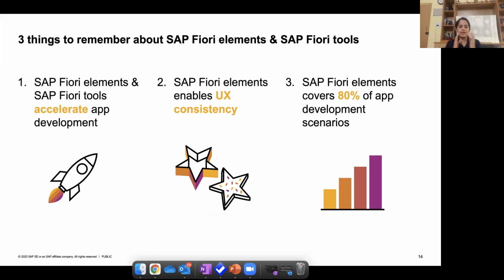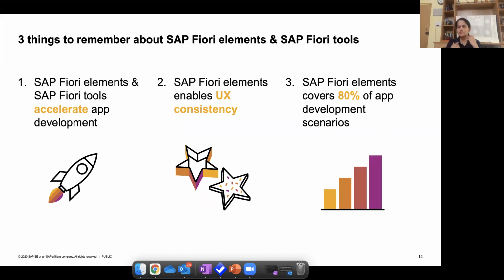If you look at any analytical application created out of ALP, analytical list page, you see that they are all the same. They all adhere to the SAP Fiori guidelines, and they all look and feel the same. This ensures that any application, let's not just talk about analytical list page.